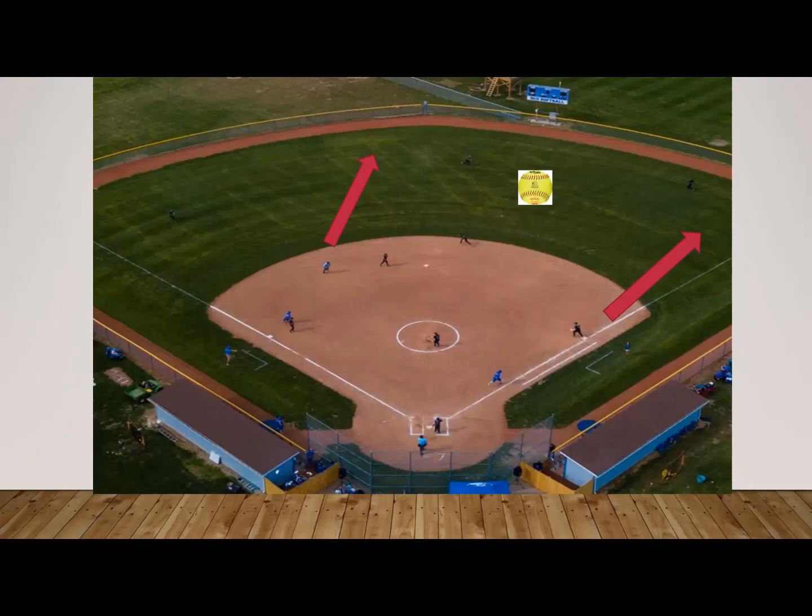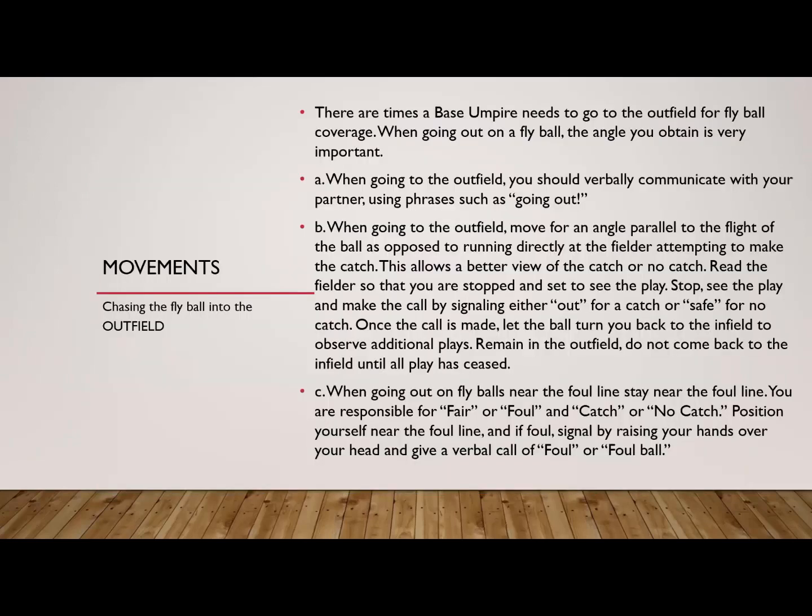Right, Linda? I would agree. Hey, Brian, while you're there, the signal for a trap ball and a no catch as the base umpire: when you see that it's a trap or no catch and you've gone out, the mechanics are safe position. You know that there's no catch. So you're signaling to the defense and to the plate umpire that it was a trap or a drop ball. Absolutely. I think that's important. It's just safe.